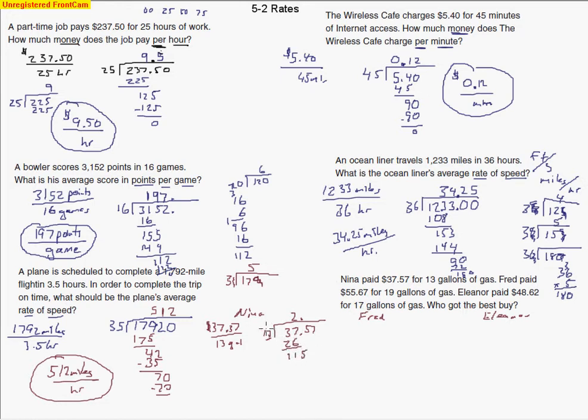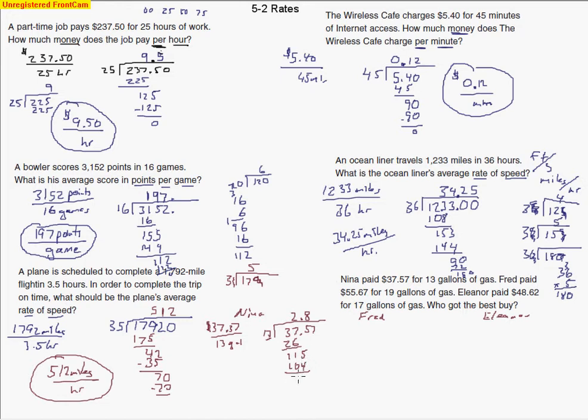Now, again, we got 13 into this number, so I'm going to go with something a little bit bigger here. So I'm thinking of maybe like 8 times 10 makes 80, 9 times 10 makes 90, but I don't want to go too big, because if I remember with 9, you got to carry 2, and that's going to be just a touch too big. So I'm going to try 8 and see where that gets me. That gets me at 104.